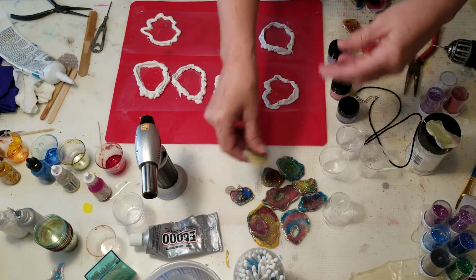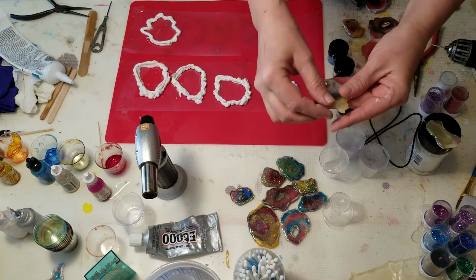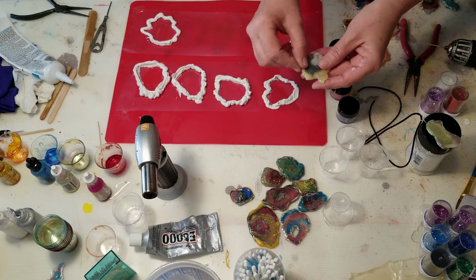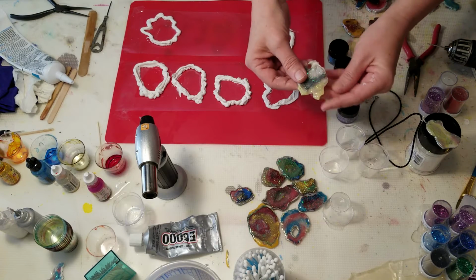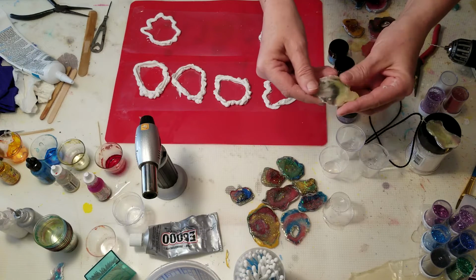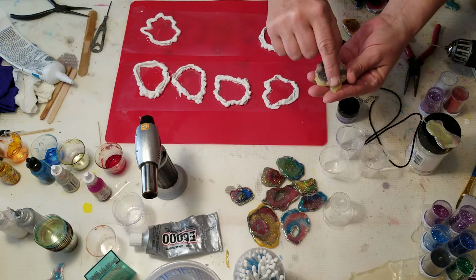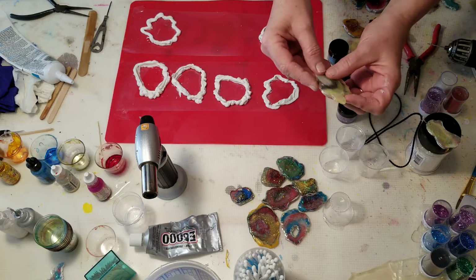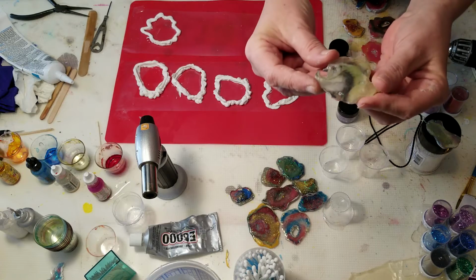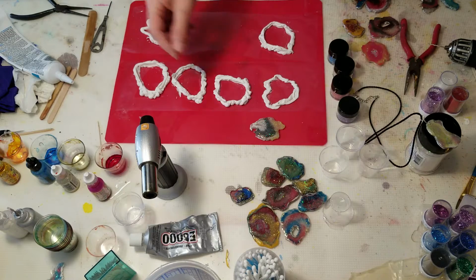These here, when I poured the backside to fill in... when you pour your resin in a mold, it leaves a little lip. So I sanded it down and then I poured a top coat on, but on the backside, I kind of overfilled it. When you put your top coat on, you should just try to get it to the edges so it doesn't run over. And being legally blind, I have no depth perception, so I got a few of them, hopefully you can see, where it overfilled while it was laying on my mat.